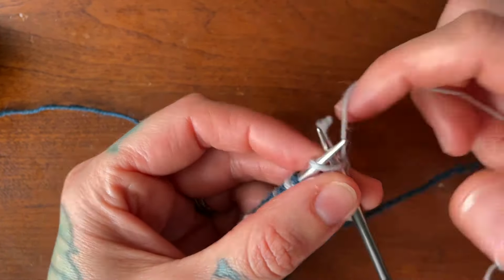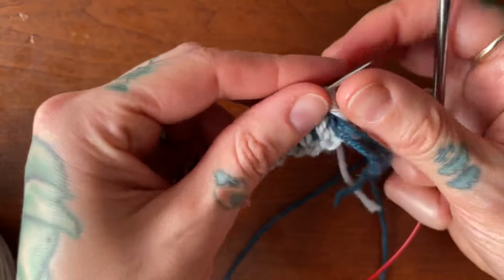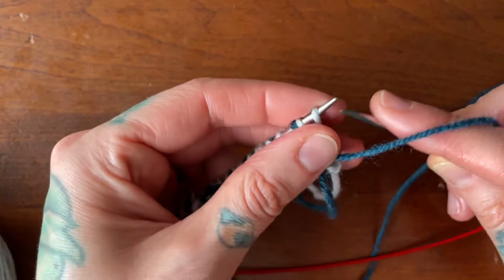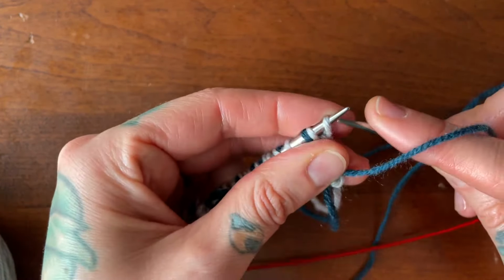As you can see, our working yarns are on separate sides of our swatch, so we are now going to slide so we can use our contrast color. Just going to get that yarn cake out of the way. Alrighty. I'm going to go ahead and slip my edge stitch since I am not working it in my contrast color. And this is a purl row. So I'm going to start by brioche purling these two strands as one.